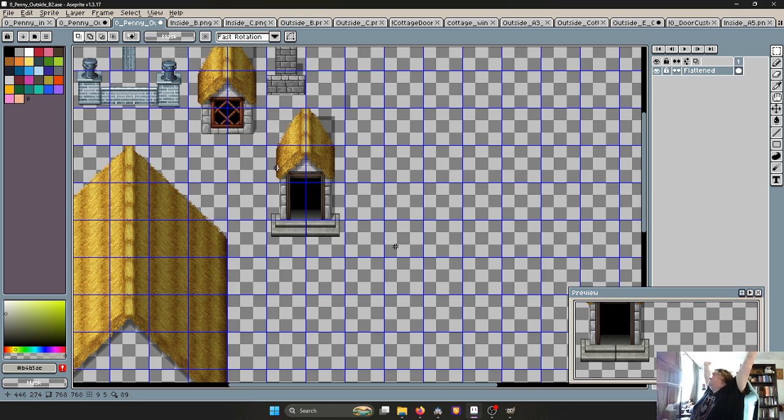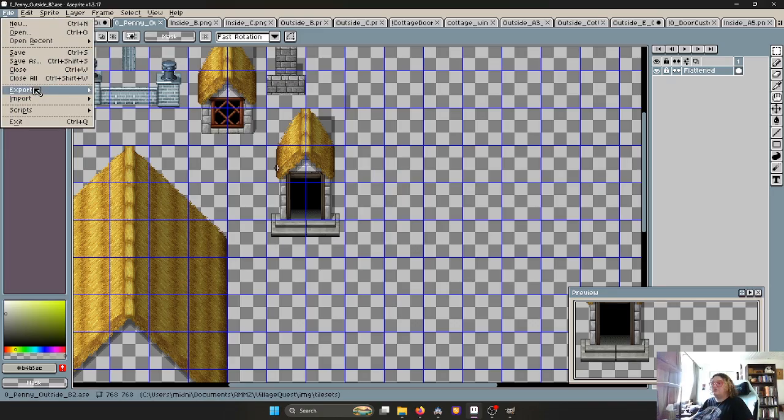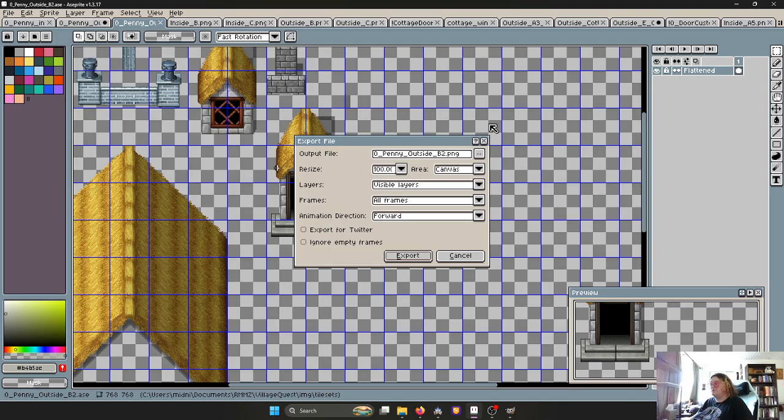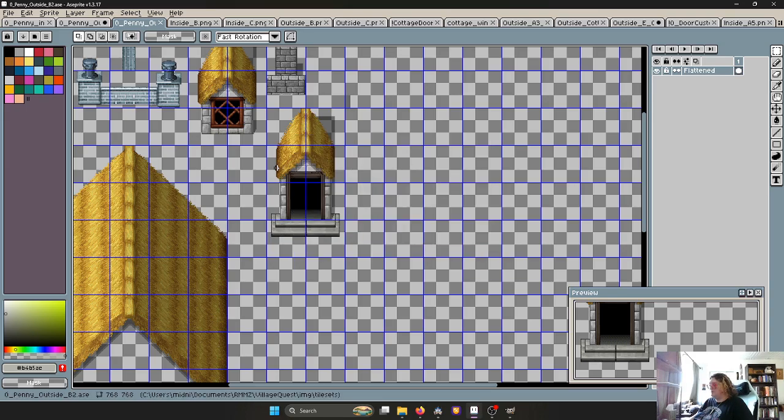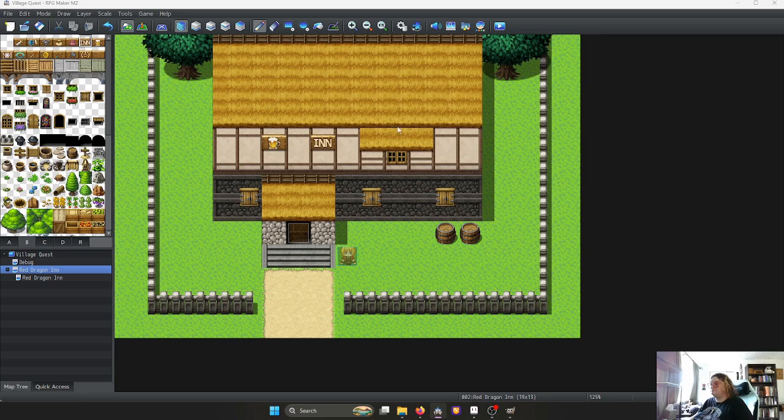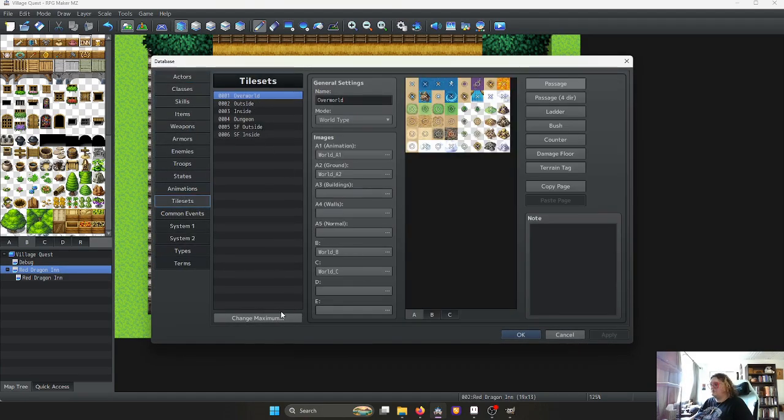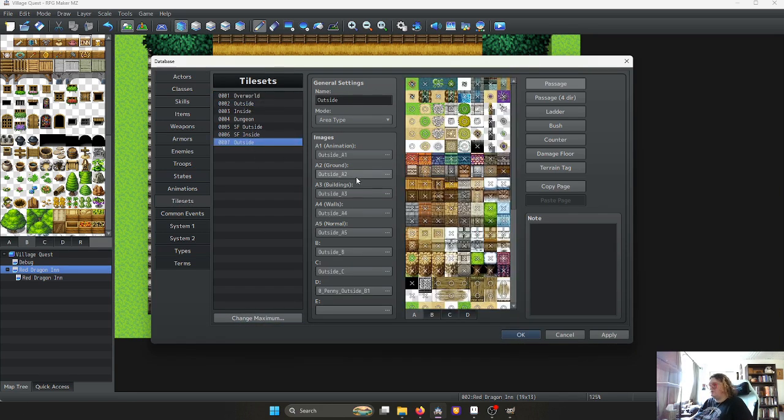Okay. I think that will allow us to build out our cottage. So let's go build it out and we'll finish this up. Save. Export. Export as B2. We'll go into the engine. Go to tile sets. Increase by 1. Copy our outside.